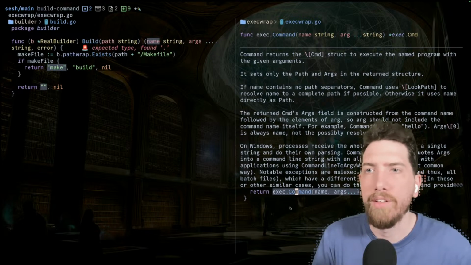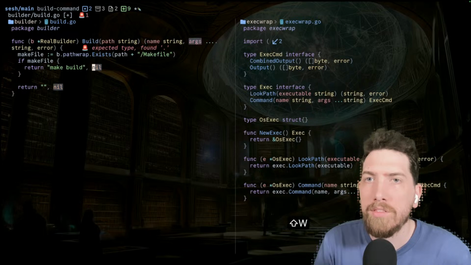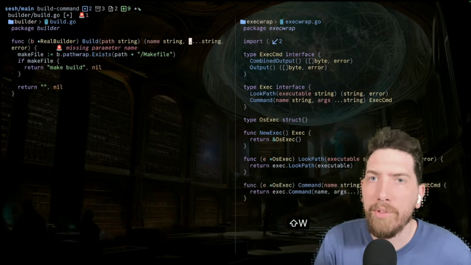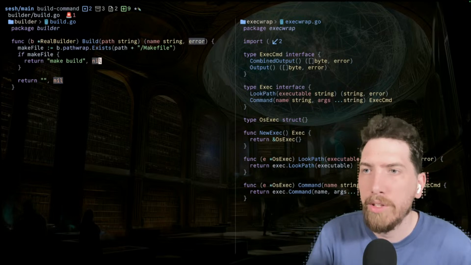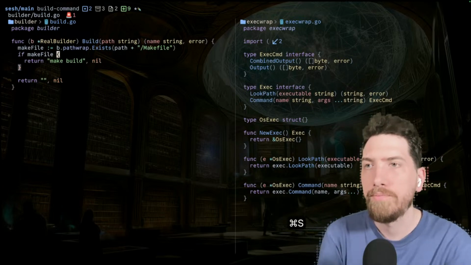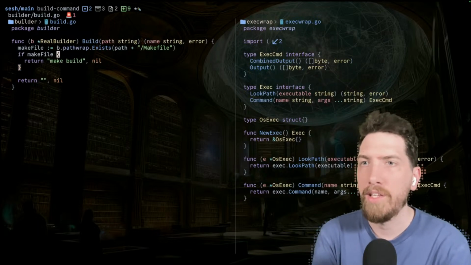I think we'll start there, and we're going to see if this succeeds. And perhaps in the future we can add to this, but yep, if makefile, then do that.